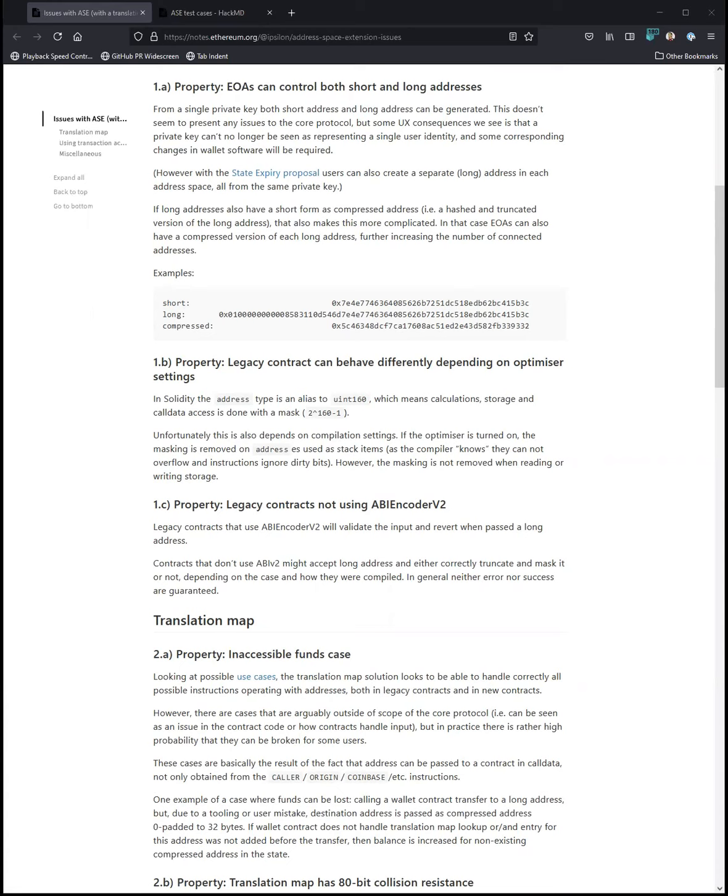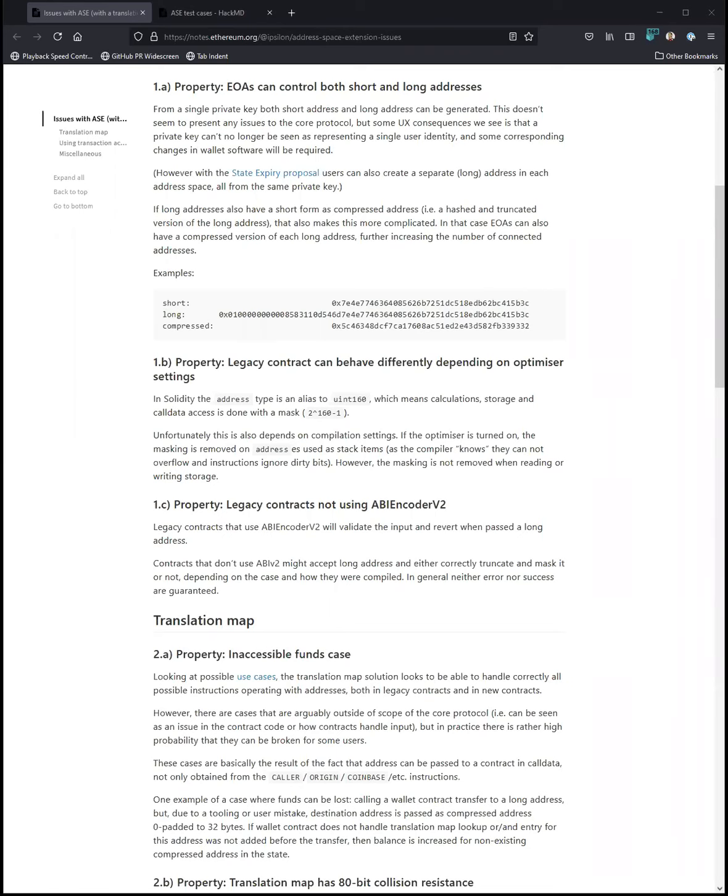So from the inside of an old contract, if you actually run in the old address space and you're using a compressed address, hopefully, of course, if the translation table works and the entry is still in the translation table, all these kinds of things, it would be exactly the same. The compressed address is only a pointer to the long address, so all the money or whatever you're sending indeed arrives successfully at the long address it was supposed to arrive at if you use the compressed form. I don't know if that answered the question. Yes, it did.